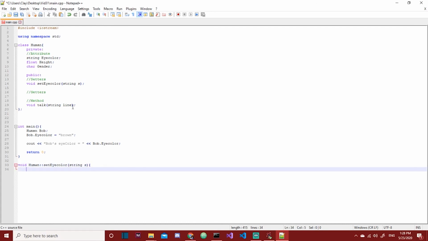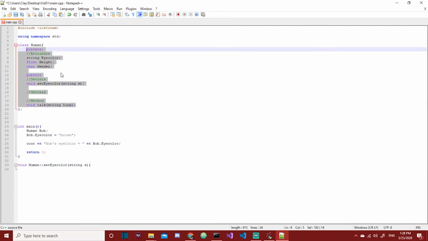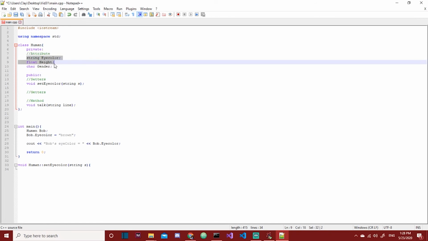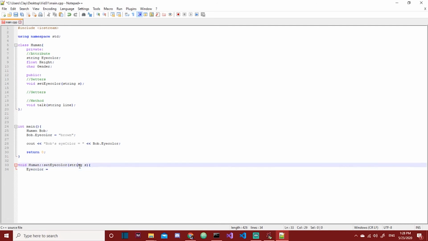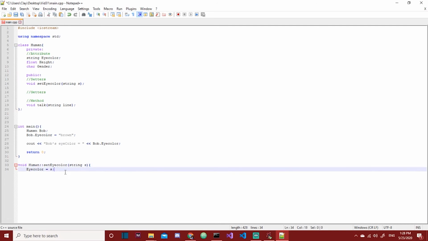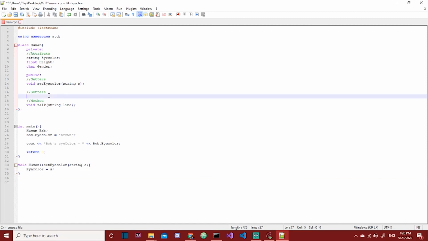So you can see here, the set eye color function or method is inside of this class, so it can access everything in the private section. So now we're going to set the eye color that's in the private section equal to whatever the string s is. So that's all that's doing. And then if we want to create a getter, we need to first off define it up here or declare it.